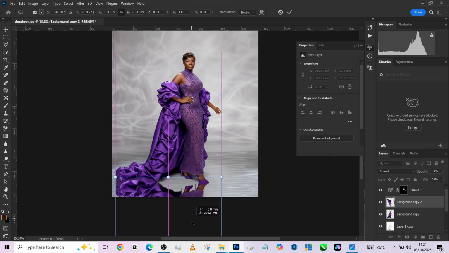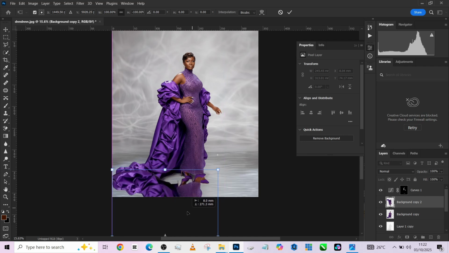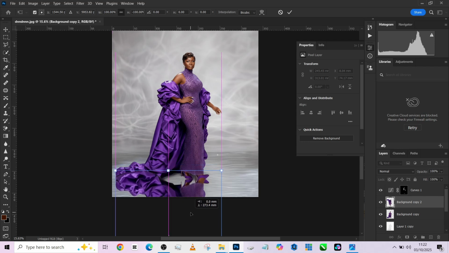But the problem we have here now is that if we place this on the foot, it's not going to be touching here. And if we insist on getting here, you are going to be losing here. So we need to decide exactly what we want. But since it's a reflection, the major thing we need here is colors, not necessarily shape. A color and a little shape that can show that this is a reflection of this. So what can we do? We can actually just drag this all the way in, like this.